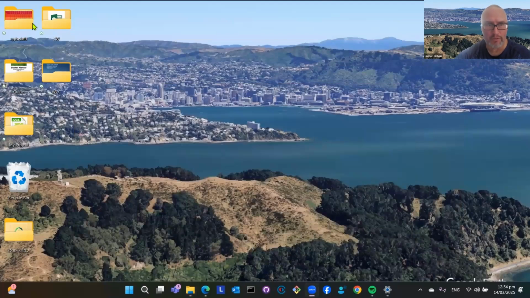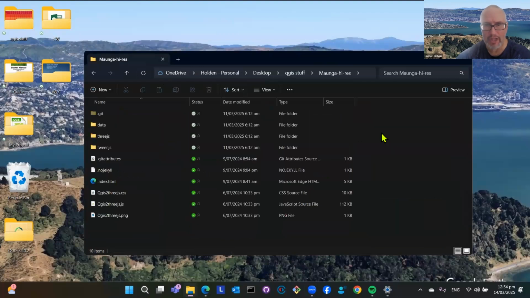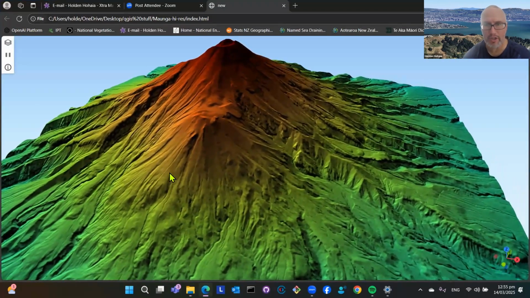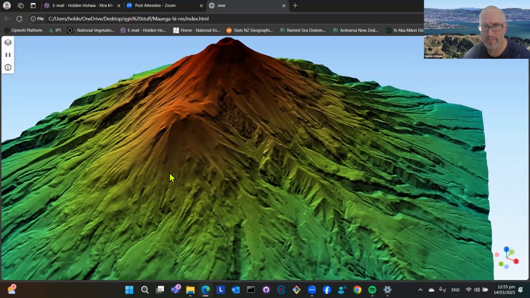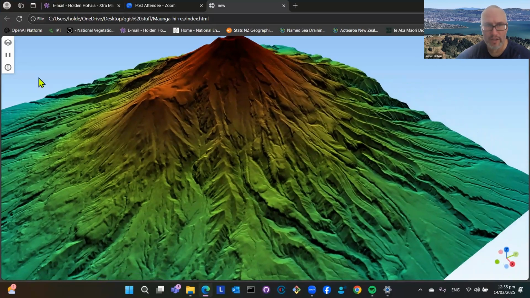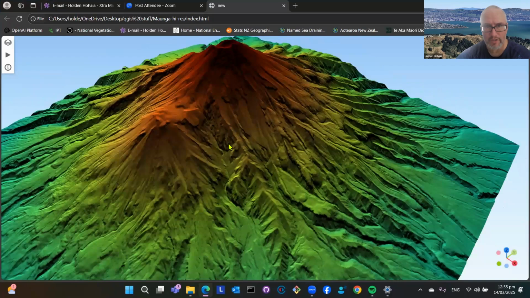One other thing I wanted to share before I get into the census stuff: QGIS has its own 3D view functionality, and you get to it through the QGIS interface, but it lets you do things like this. The cool thing about this one is it lets you pause it and frame around.